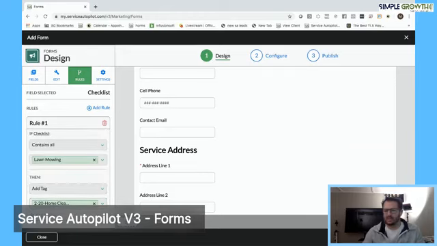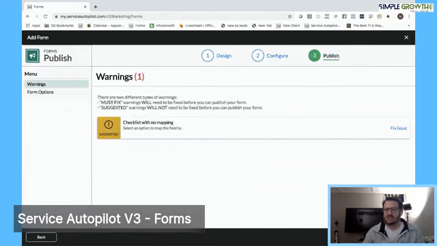And we'll go to next, and it's going to yell at us again because we didn't fix the other issue. So this issue here is suggested. It's not saying you have to, but the checklist mapping should be addressed. You can go in and click on it and fix it. So the great idea here is I didn't purposely do it, but obviously in the live video, I didn't click all the buttons, but it's great because it will force you to do that. Now, under warnings here, that is the warnings.